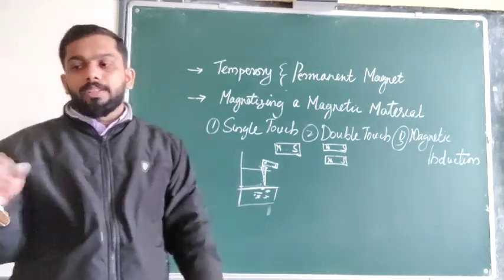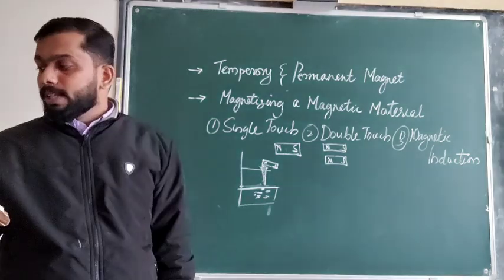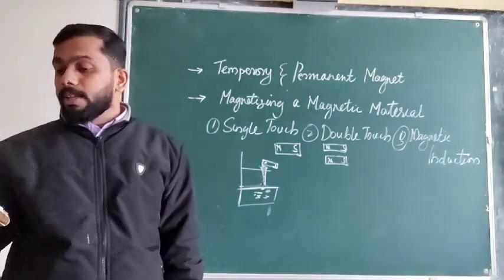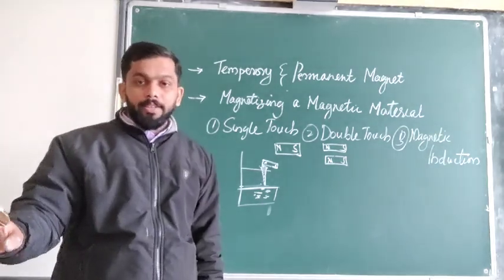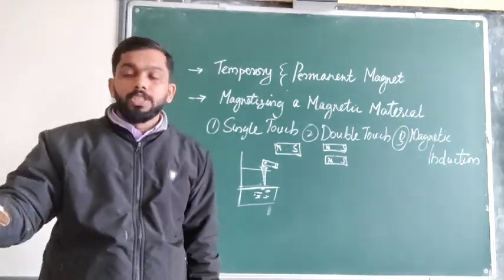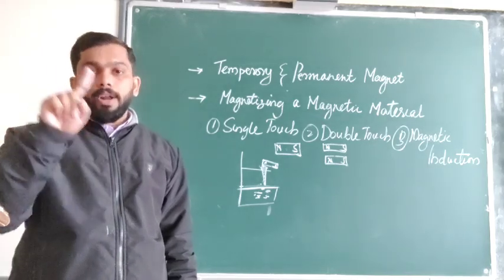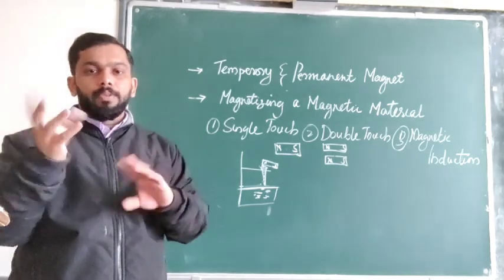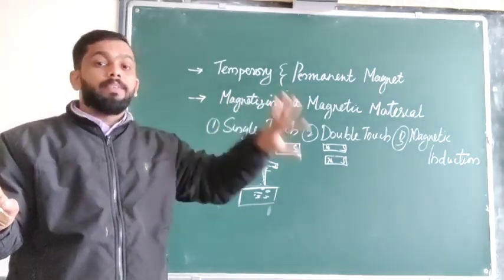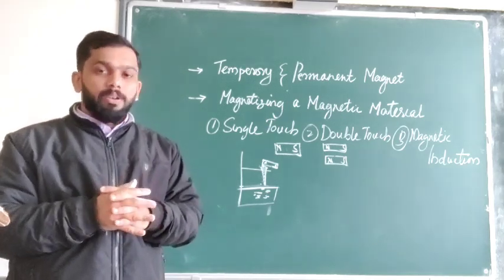Okay, now one small homework is there, on the double touch method and single touch method. Page number 87, activity 8, and page number 88, activity 9. Both figures, 7.13 and 7.14, you have to draw on a white A4 size paper, two sides, and briefly explain what the single touch method is and what the double touch method is. Read the portion well, and if there is any doubt you can contact me.